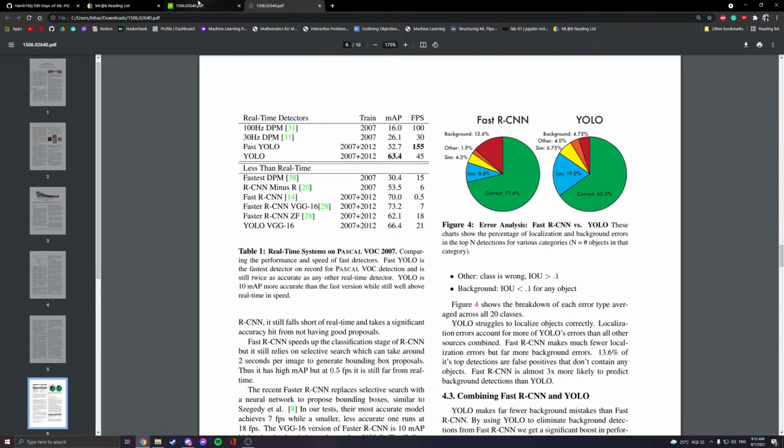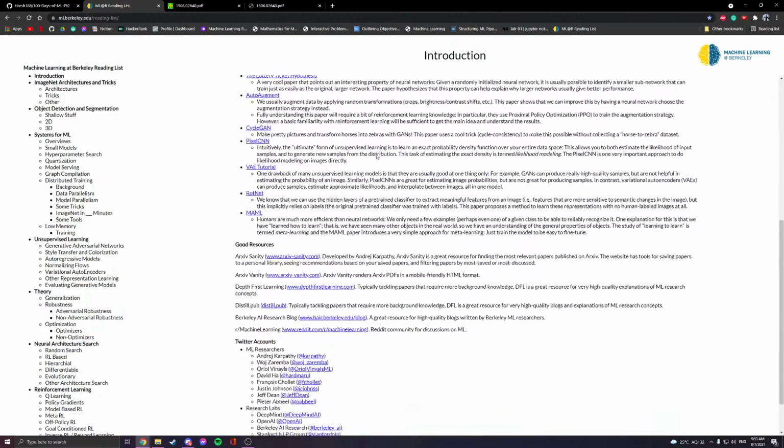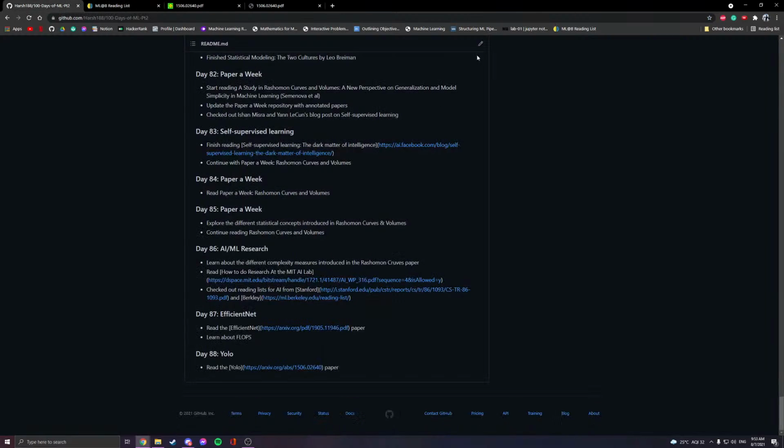It's pretty cool. So what I'm going to do is actually try to implement this using TensorFlow. I'll start with EfficientNet, try to implement it, and then go down this list. Let me update.